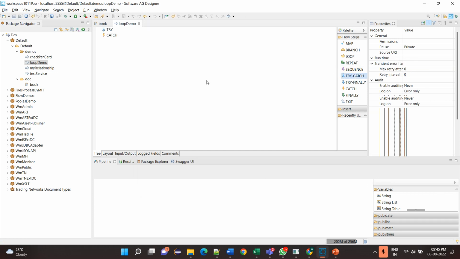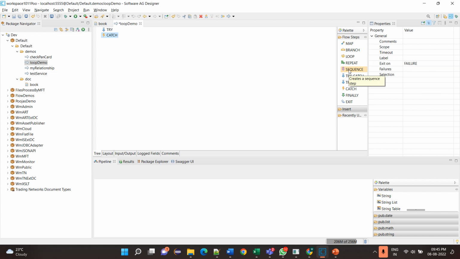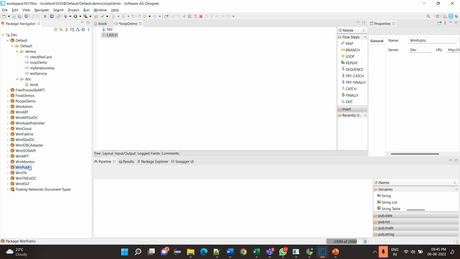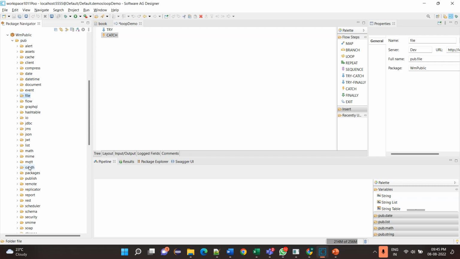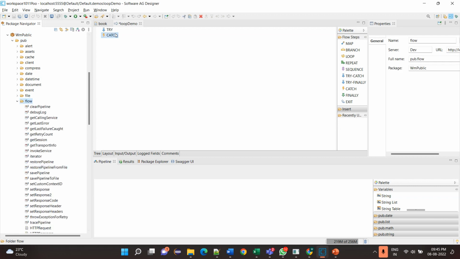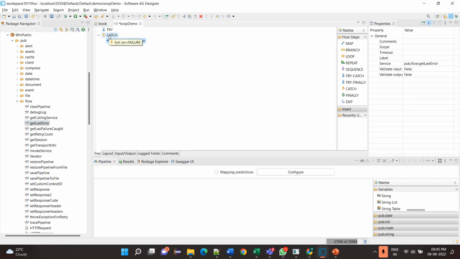Every try catch should have a first service in the catch block. This block should have a first service, which is getLastError. What this service gives, in case of any failure occurring in between, is the error detail as a document.